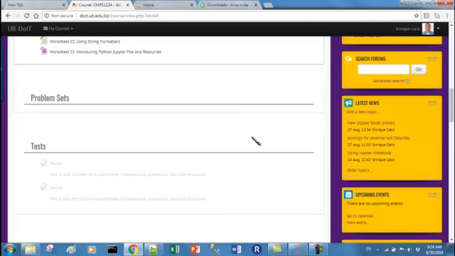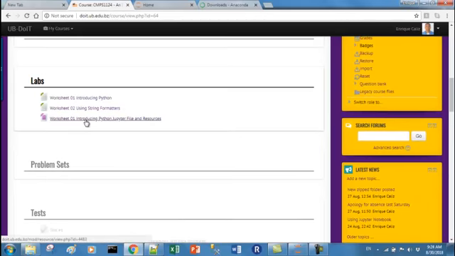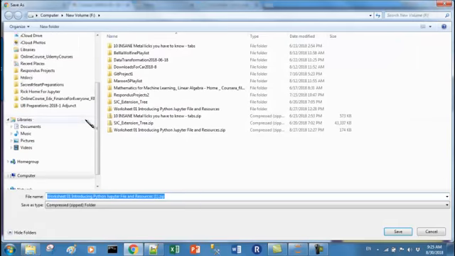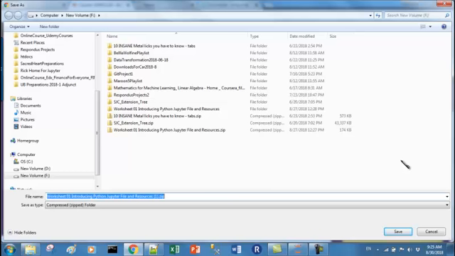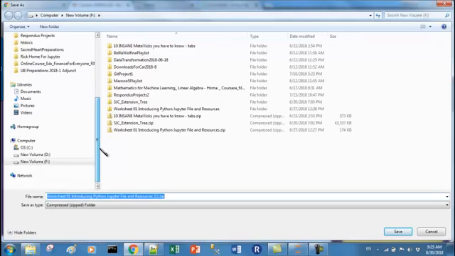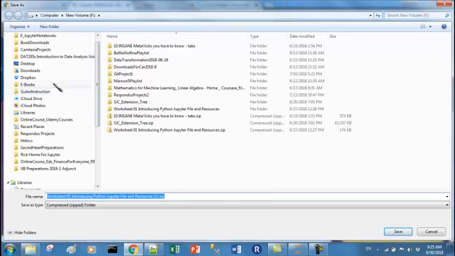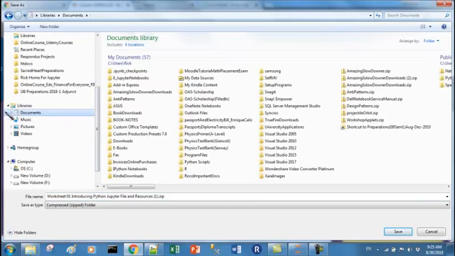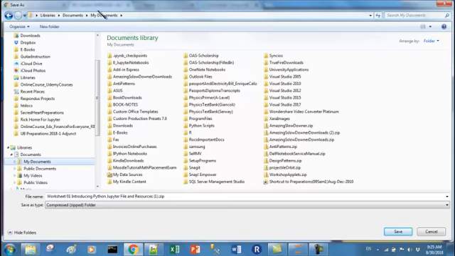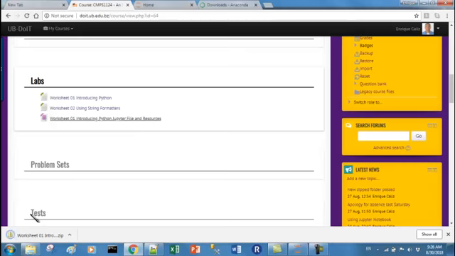In this case, it's a zipped folder. So that's going to be this one here. We download the folder, and I recommend that you download this to your documents folder. So I'll click on this. On some computers the download is going to be automatic, so you need to know where to find it. So I don't want it in the F drive, so I'll just come here and click Documents. So make sure it's in My Documents if you're using Windows. Okay, so now I have that there.